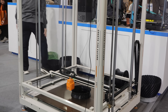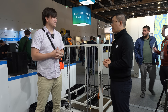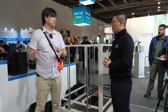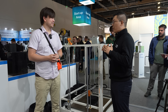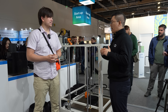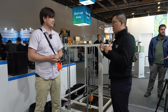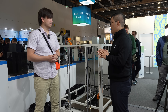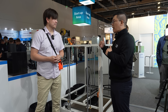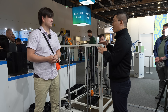This large format printer series is definitely what's in the near-term future for Elegoo. The Orange Storm Giga is probably the first step for us toward the commercial market — we have lots of customers asking for this model to print customized furniture with very big prints. In the near future we will also have another model under the Orange Storm name that won't be as large — a smaller one.